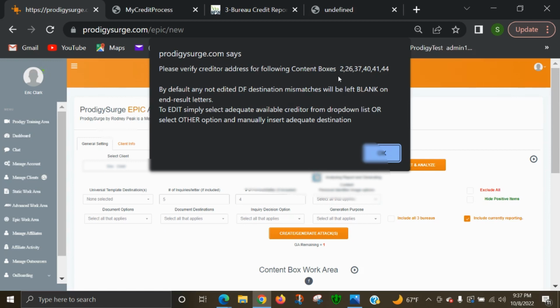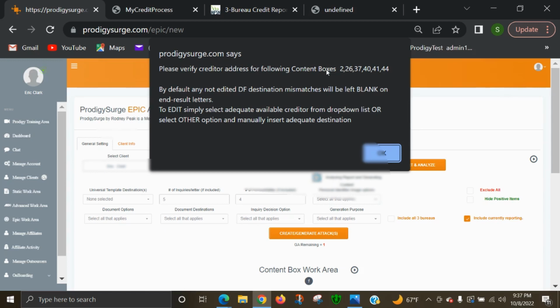They may be correct, they may be accurate, but maybe somehow it's not an exact match. Like maybe the account has Bank of America listed at the content box level, but maybe in the creditor contact information, it shows BOA or BK of America or Bank of America or whatever, right?